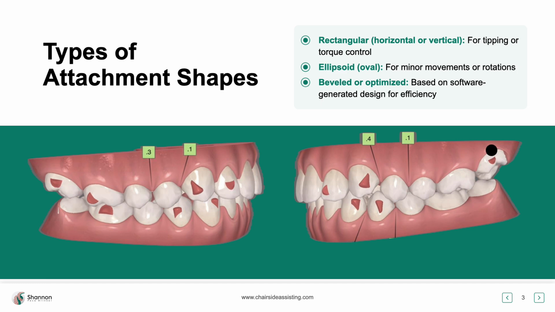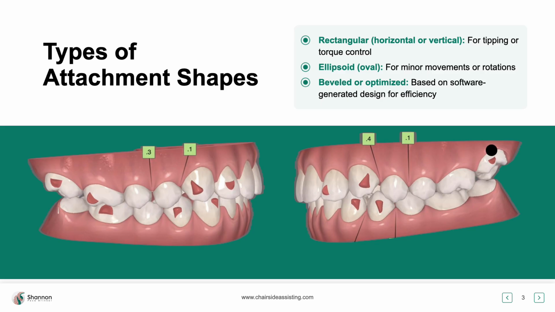But the first step is for us to understand the types of attachment shapes, because if we don't understand the shapes, we have to really think about when we're filling that attachment template, which we will be doing in the hands-on. These shapes and you knowing what to look for is so imperative. When we think about brackets and wires putting pressure on the teeth to move them, that is exactly what these attachments are doing. We're putting composite on the teeth to put pressure on the teeth to move them.